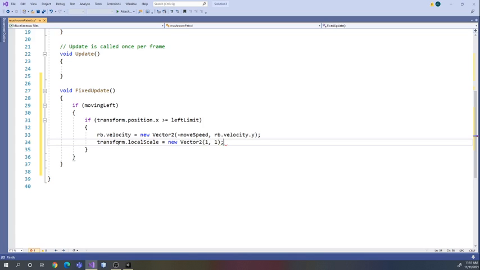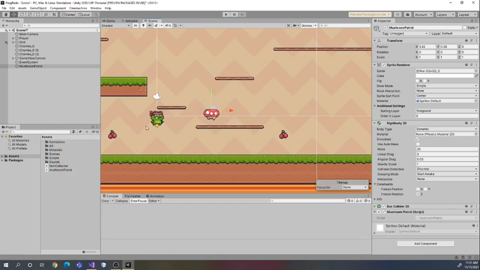So unlike our main character, where all of the art or the sprites are facing to the right, so our positive one is actually to the right, or at least it's facing right. And then when we flipped it, we wanted it to be minus, so the local scale was -1, 1. That's because -1 flips it so it's facing left. Whereas for the mushroom, it's the opposite. The sprites are already facing left, so we're going to leave this as 1, 1. If we change this to -1, it'll flip it so your mushroom is facing to the right.